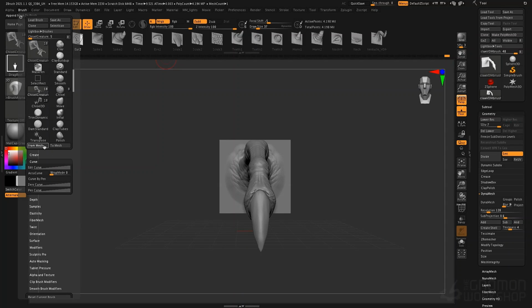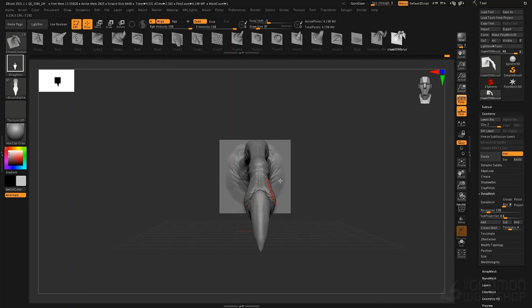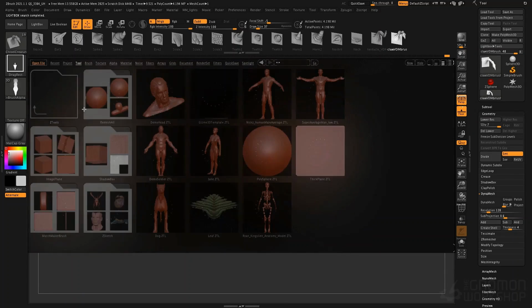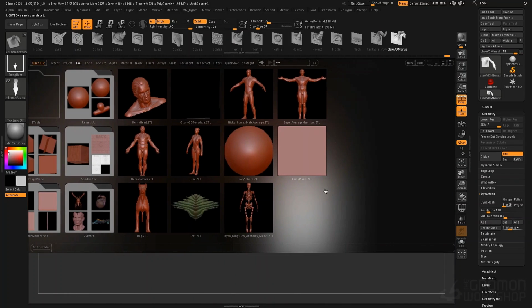and ZBrush will generate a vector displacement map brush. Now, if you have sculpted from a plane, ZBrush knows to create a vector displacement map brush from that mesh. And I mention that because when we do 3D alphas, it's a similar process, but ZBrush is not going to store a vector displacement map brush. It will only store a VDM brush if you have sculpted your form from a polyplane. Okay, so there's our claw. Let's go ahead and go to our Lightbox tool menu, and let's open up a polysphere.